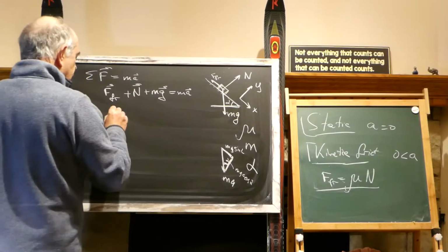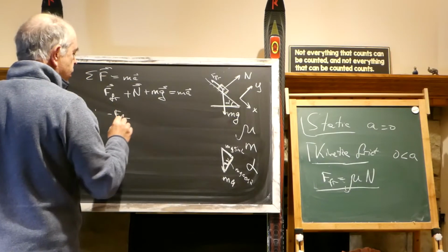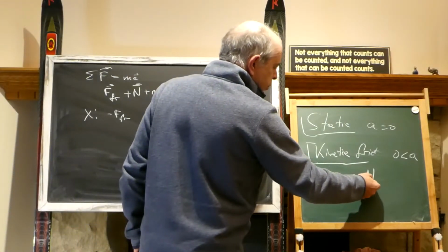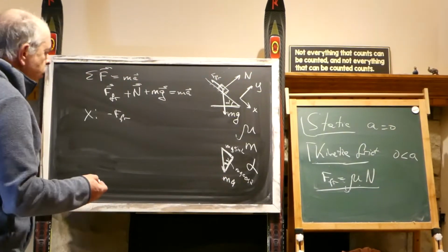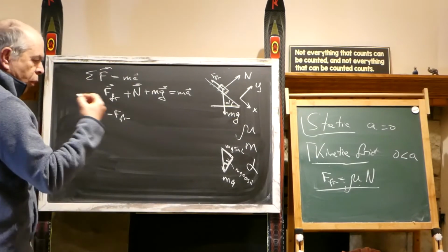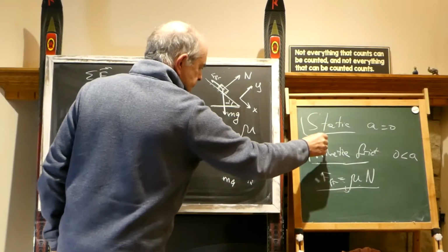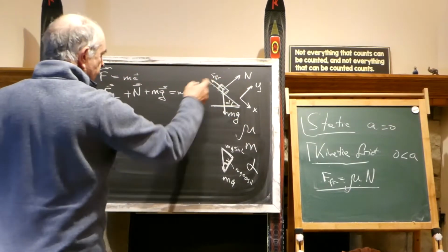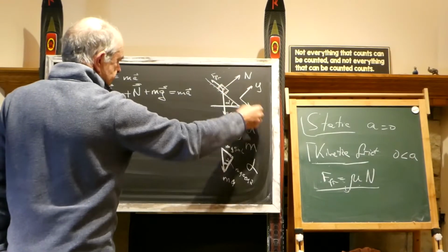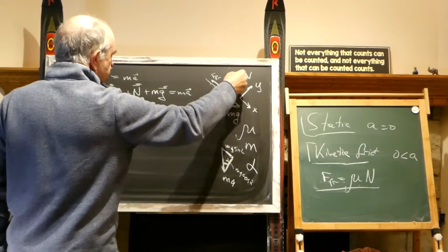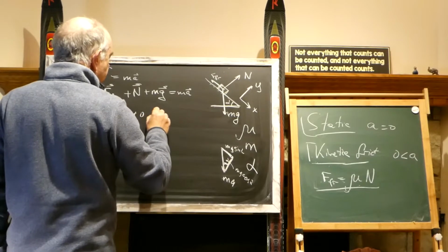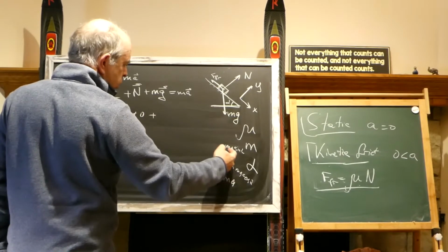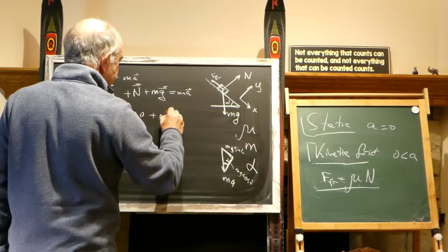So friction, I put minus F friction. And notice I don't specify what friction is. I want to write mu N, but I don't, because it's too early, because I don't know what kind of friction I'm experiencing here, static or kinetic. So minus F friction, N is 0, because x is this way, N is this way, projection of N on x is 0. Plus mg. mg goes down, projection goes this direction, and projection, as we know, is mg sine alpha.